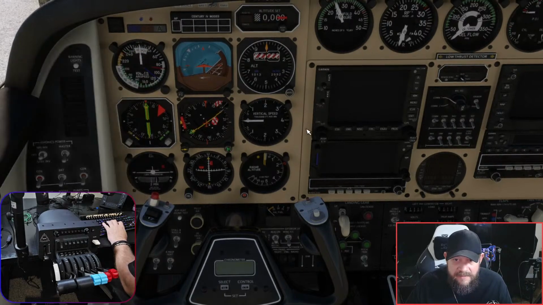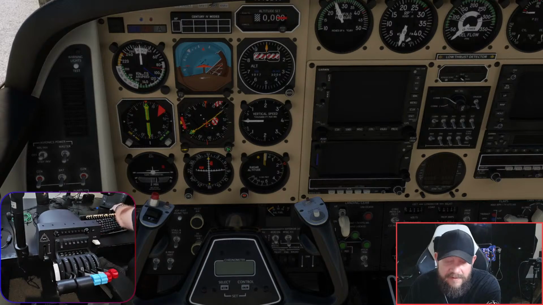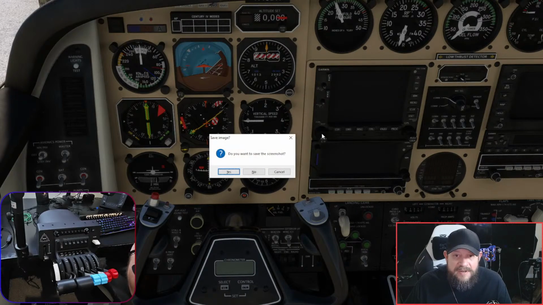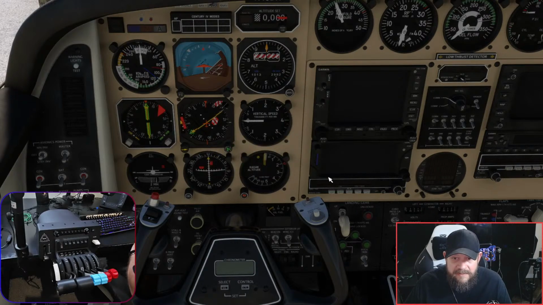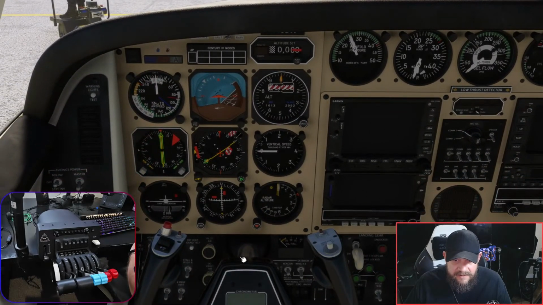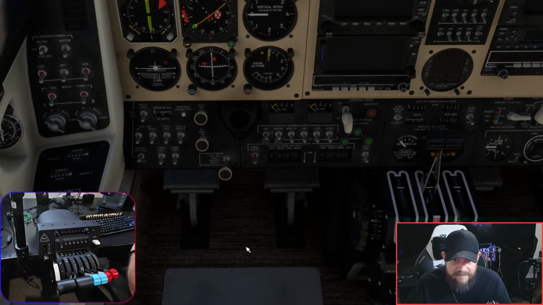And so now when we come in here and we change our altimeter, let's say our altimeter is 004. If we push the button, it automatically sends us back to 2992. So now we've got our barometric pressure all set. Nope, I don't want to save the GreenShot. Okay, so we've got our altimeter. Let's just get some lights on this bad boy, and we'll be good for today.